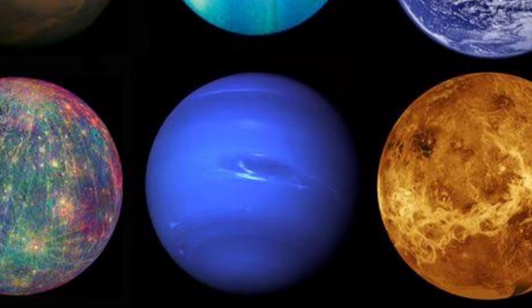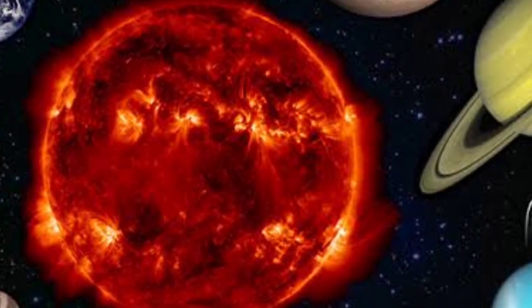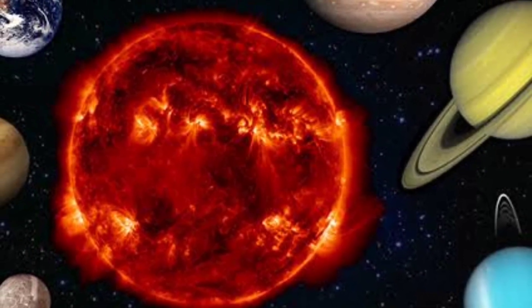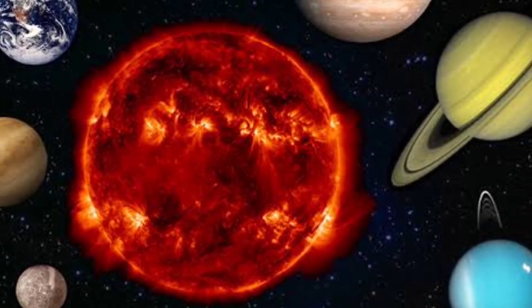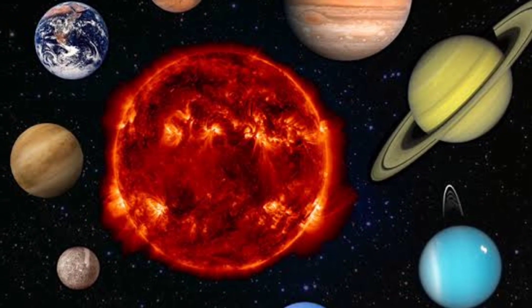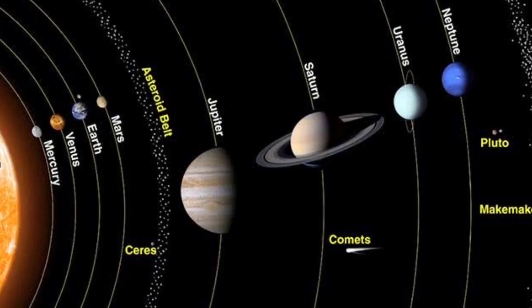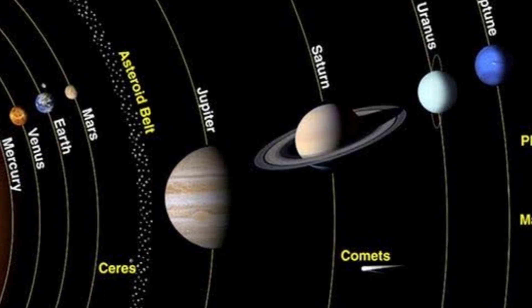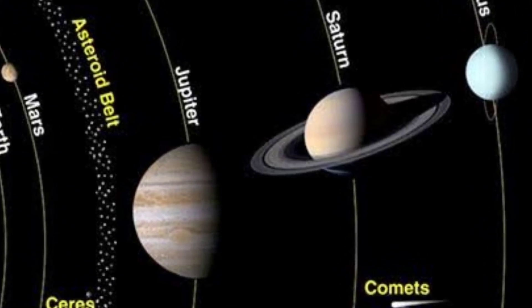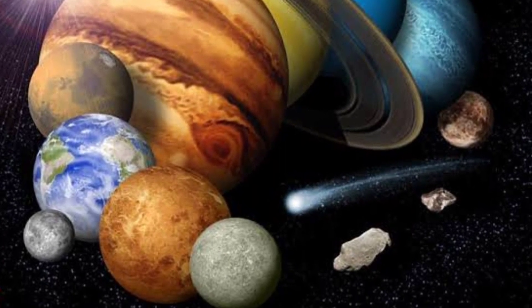You have to use a telescope, and that's how they were discovered. But since then, as telescopes have gotten bigger and bigger, astronomers keep finding smaller and smaller things in the solar system. We've discovered some things that are just a couple of meters across — literally the size of a person. We've also discovered thousands of Kuiper Belt objects, which are more or less like Pluto — a little smaller, a little further away, but the same basic idea. Some people still call Pluto a planet, but oftentimes it's called a dwarf planet.